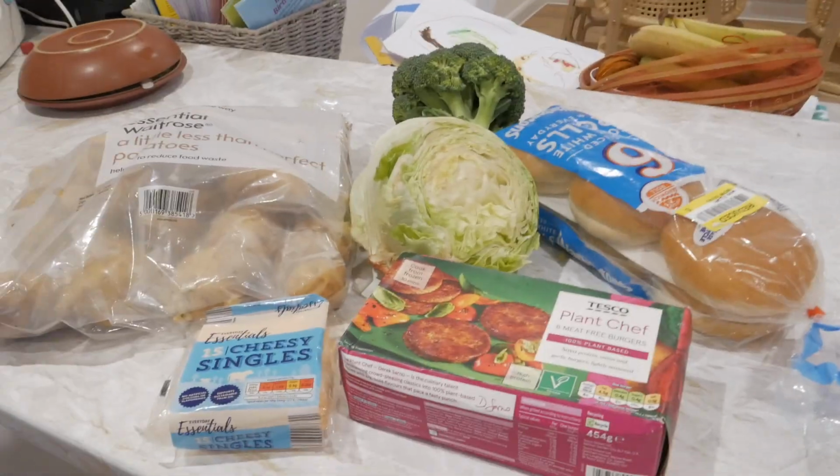I think I have some burgers out in the freezer in the garden, in the shed. So I'll see if I've got the burgers in the shed. I know that we've got lettuce and burger cheese. Then we have potatoes. And I have got some broccoli from the larder as well. So today it's going to be burgers, kind of chips and broccoli. This is what we've got for today's dinner.